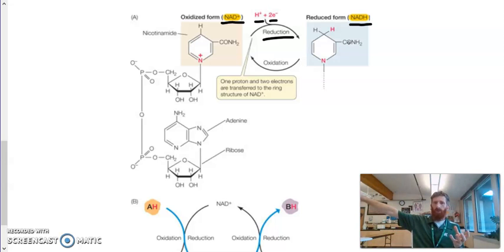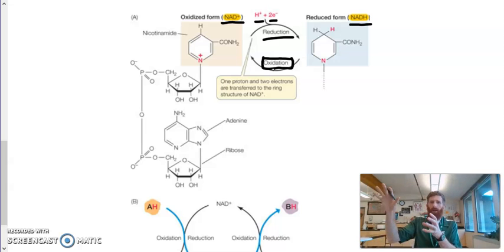right? That's going to go over to the electron transport chain, and the electron transport chain, pump number 1, is going to oxidize our full basket NADH, and then NADH is going to lose its electrons. So it's going to be oxidized. The pump is going to be reduced, right? And then our used to be full basket NADH is going to be oxidized. It's going to be broken down into our empty basket NAD plus, and then that's going to go back and be reduced again so that it can take on electrons.